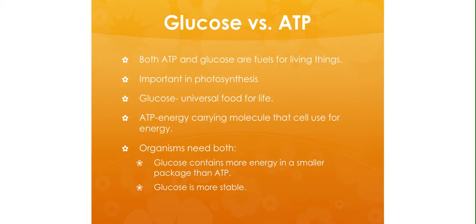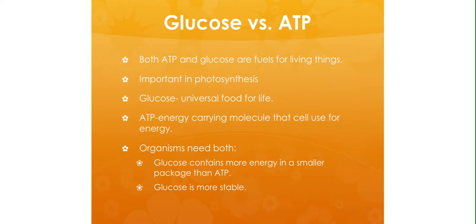So you can really think of them as partners in crime, I guess not in crime, but partners in life. They help each other, but they do not overlap each other. So one is not more important than the other. Glucose and ATP are essential. If you don't have one, you cannot have the other.